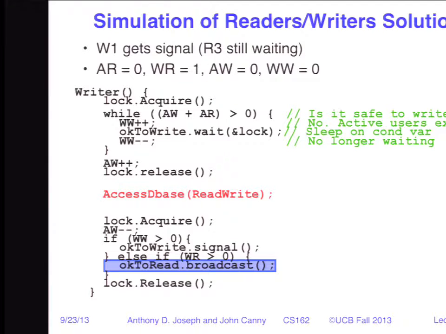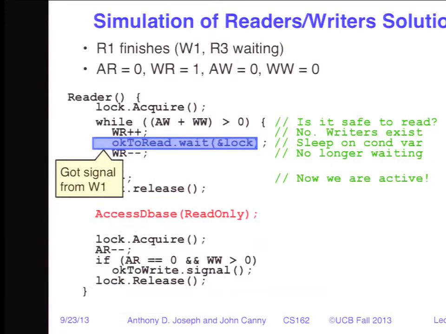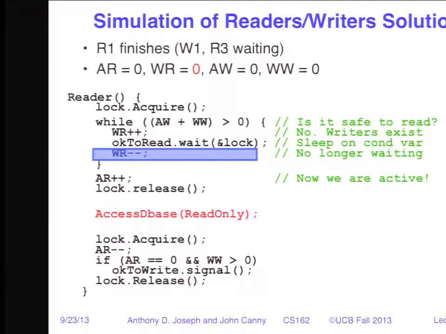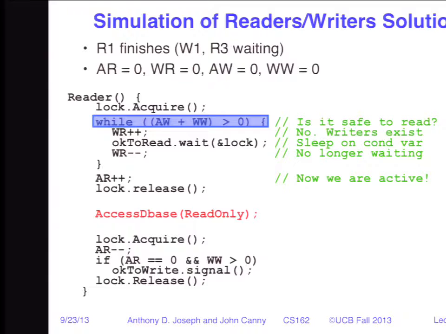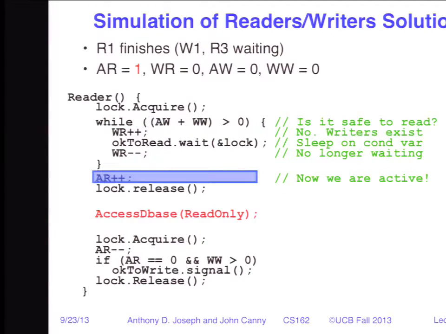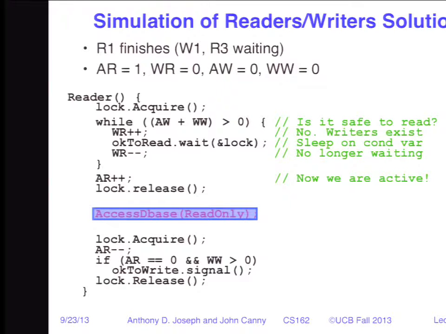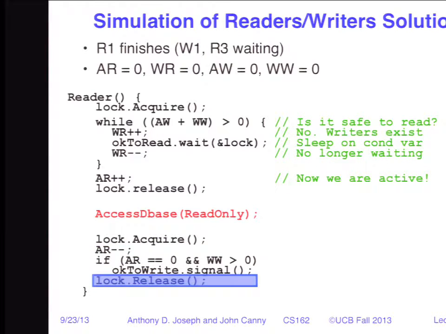Now there is a waiting reader, so we're going to do a broadcast and wake up that reader. So we signal reader 3, which now gets the signal. Again, it's going to try to get the lock. Once it gets the lock, it's going to decrement the number of waiting readers. It's going to loop back to do the check. There are no active writers, no waiting writers, so we can become an active reader. We release the lock because we're done with the state variables. We read the database. No modification allowed. Okay?